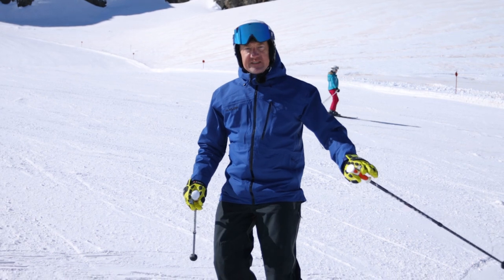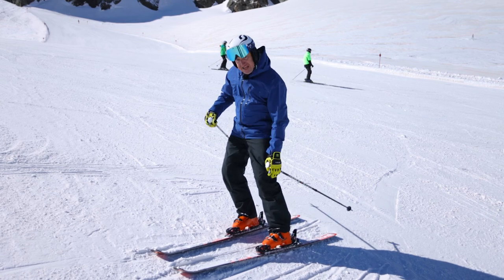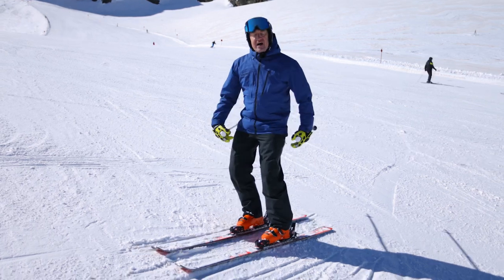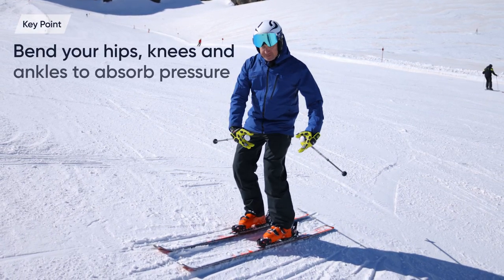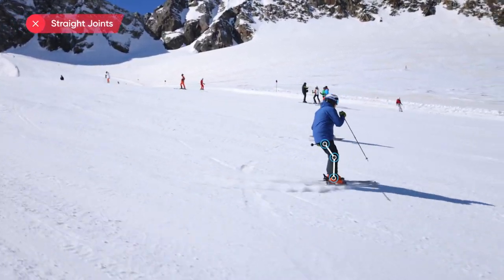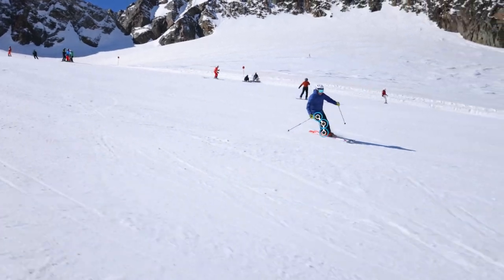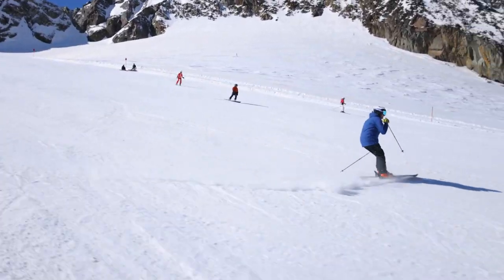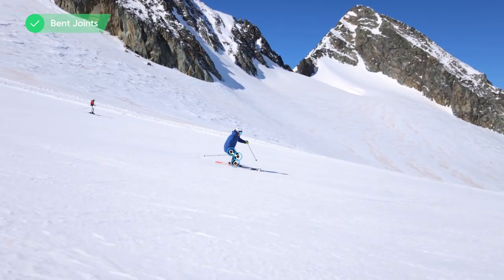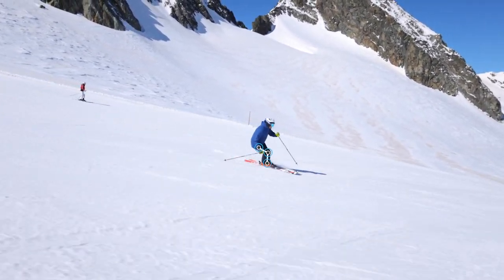One of the key things about being able to ski longer and safer is how we use our legs. If I brace and keep that leg straight and tense the whole time, that's quite tiring on my body. I want to encourage the body to bend and to absorb some of that pressure. The first couple of turns I'm going to keep that long leg and brace against the snow — this is very tiring on my thighs. But if I start to manage the pressure and bend the ski, I get a mini break every time I start the next turn.